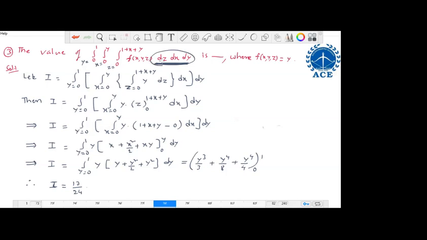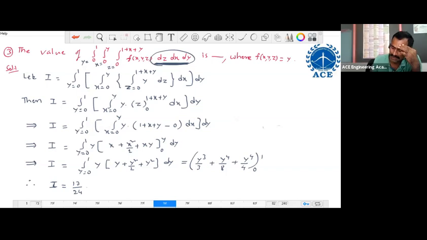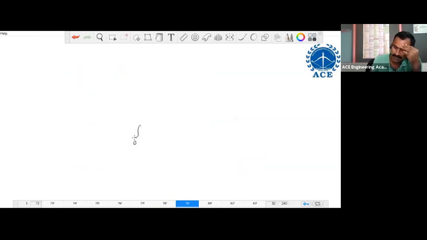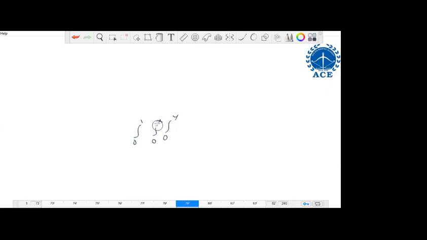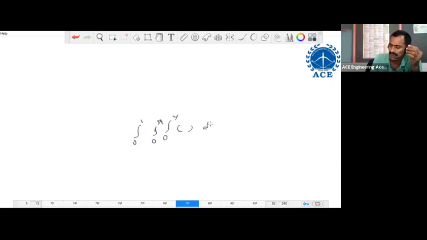If a limit involves two or more variables, then we can go for the z. Suppose the limits are like this: integral 0 to 1, integral 0 to x, integral 0 to y, of some function of z, y, dx. Just look at the limits only. 0 to 1 is constant, 0 to x is a variable limit, 0 to y is a variable limit.